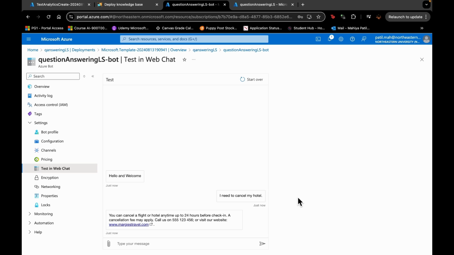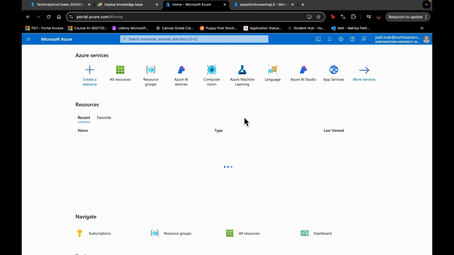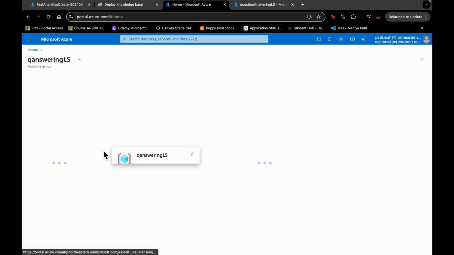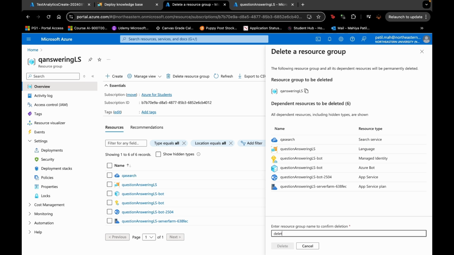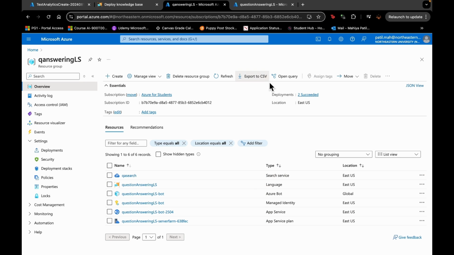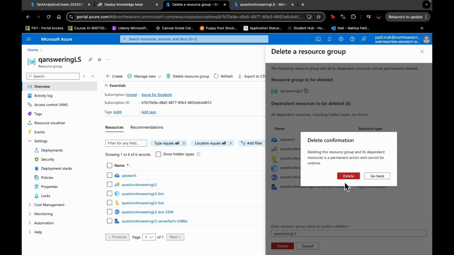Now let's clean up. We know from previous labs that if you do not intend to do more exercises, deleting any resources we no longer need will avoid accruing unnecessary costs. Let's go back to the portal homepage. Okay, let's go to the resource group that we created for the sake of this exercise. Press delete resource group, confirm. That got lost. Okay. The resource group name. Okay, let's delete it.